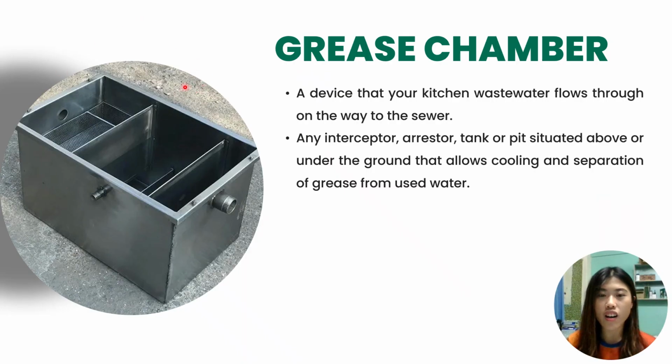This is the diagram of the grease chamber. A grease chamber is a device that your kitchen wastewater flows through on the way to the sewer. A grease chamber is also any interceptor, arrestor, tank, or pit situated above or under the ground that allows cooling and separation of grease from used water.